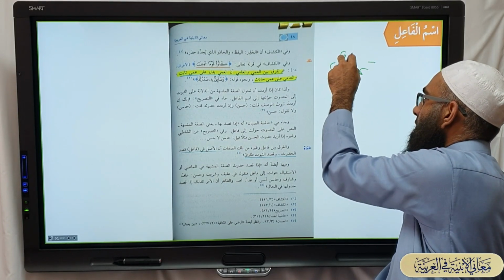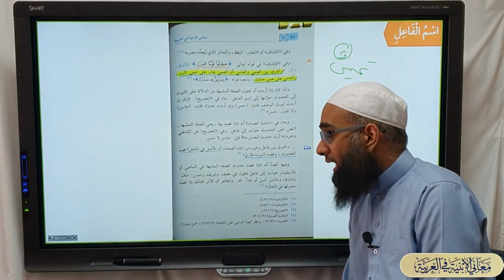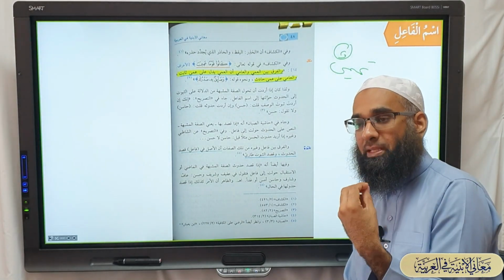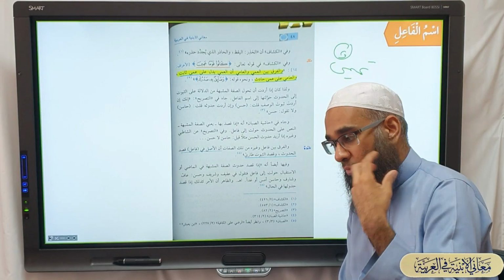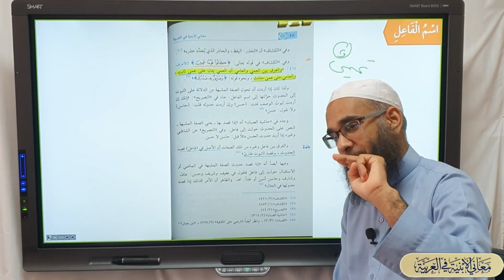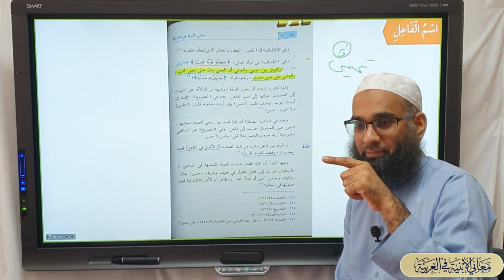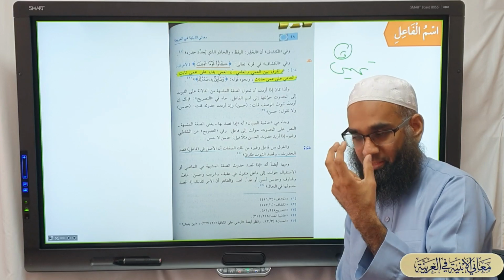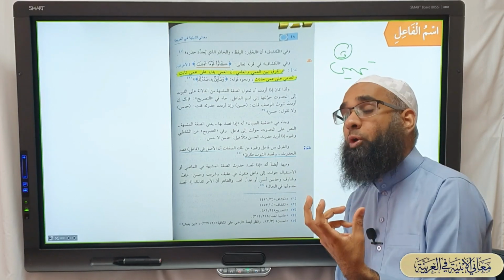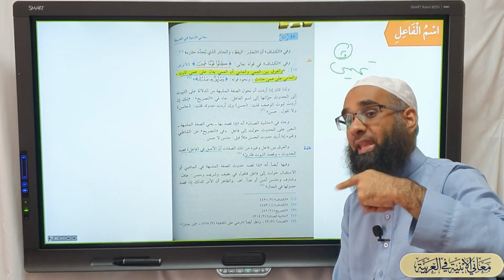amiyun, and then you drop the ya, and it becomes amin. So amin, the plural is amun. So kanu qawman amin. So amin has more thubut than ami. And the question is, what is the difference between amin and a'ma? So amin is blind, a'ma is also blind. So what's the difference between amin, which is sifat mushabbaha, and a'ma?